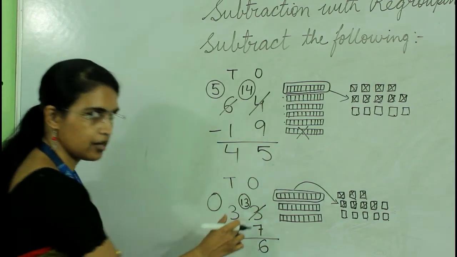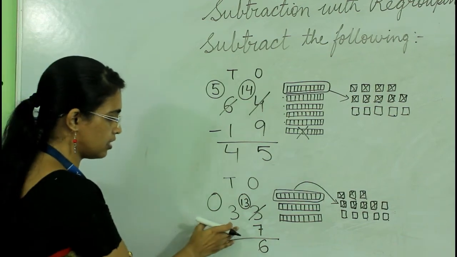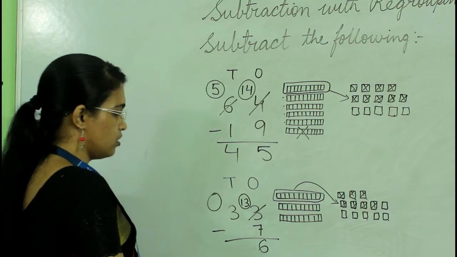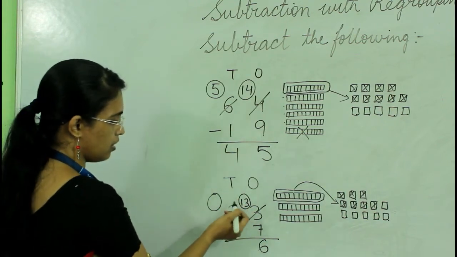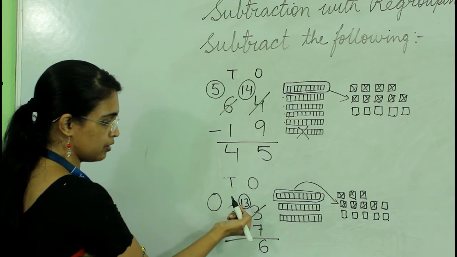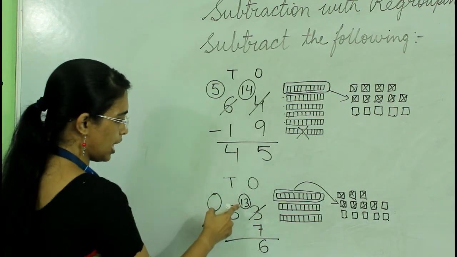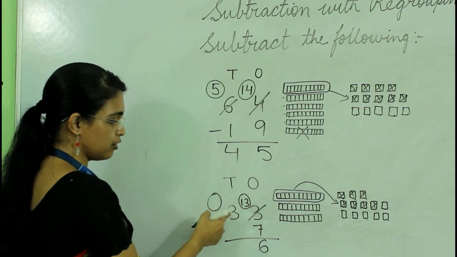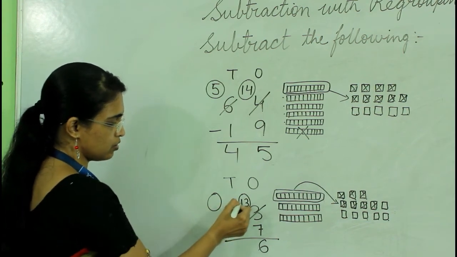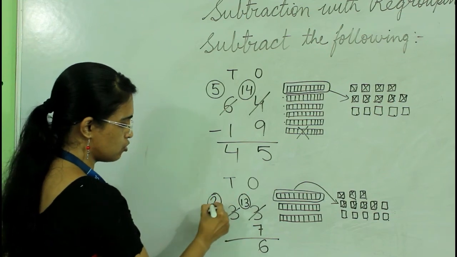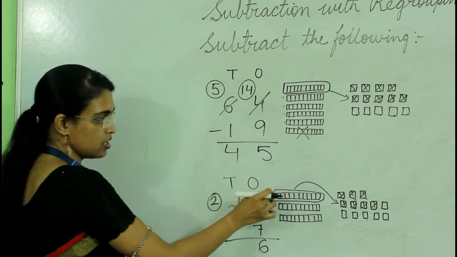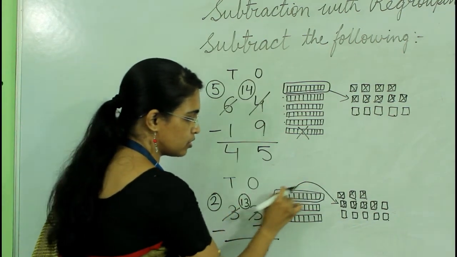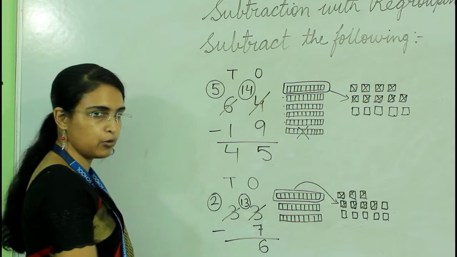Here we have only one number, 3, and under 3 there is nothing. So what we have to do when we have carry, in subtraction we have to subtract this carry with this number. Okay, so 3 minus 1 is 2. So like this, we have 3 groups at first. Then we have taken this one group and put it in ones place.